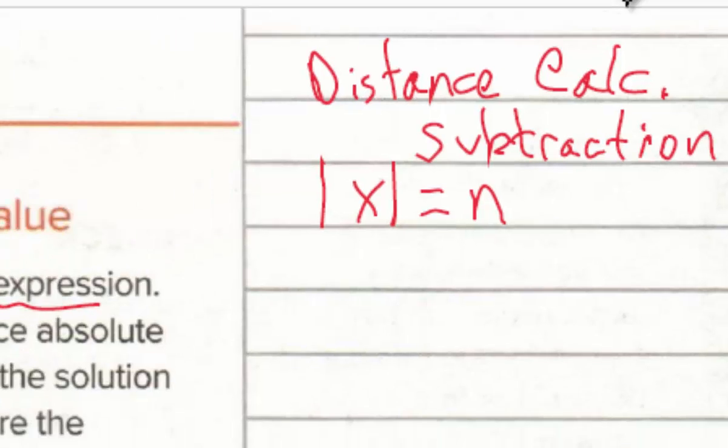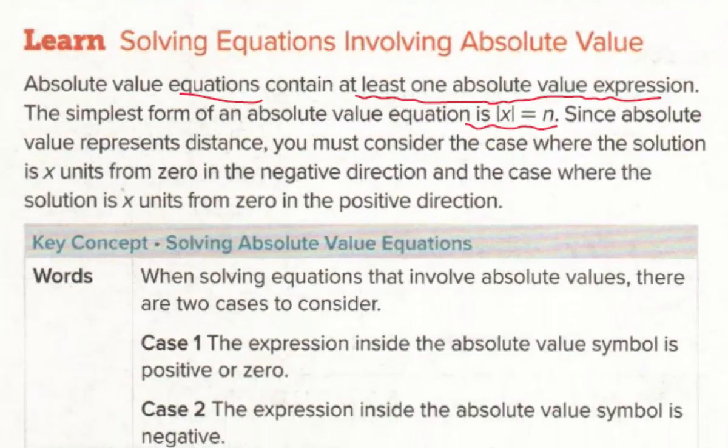Now, the rest of this paragraph talks about two cases in which you have to deal with absolute value. One is a negative direction, one is a positive direction. Keeping in mind that subtraction is not commutative, meaning you can't change the direction of the numbers and still get the same answer, but the distance is still the same, so you have to consider both direction left and direction right of your current position.